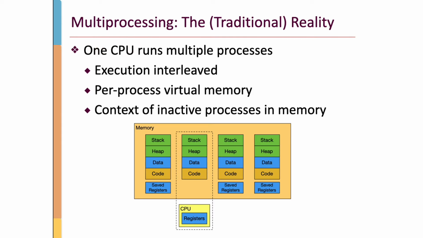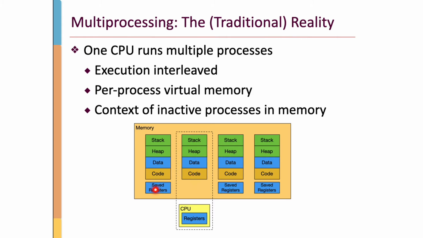So what we'll see here is that although we have multiple processes in memory, only one of them, this one here, is being associated with the execution state of the CPU. So the CPU registers, the condition codes, and a variety of other internal things going on in the CPU that make this work, all of those things are dedicated at this particular instance in time to this one process.